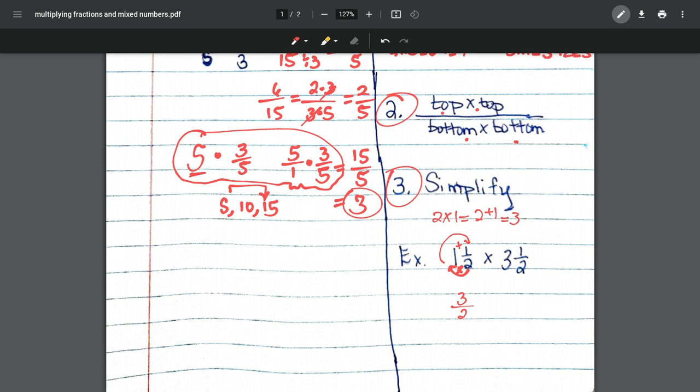All right, for this one, I'm going to say 2 times 3. 2 times 3 is 6. And then I'm going to add the 1. 6 plus 1 is 7. So my new top number is 7. And I keep the 2. Keep your denominators, okay? Remember, when you're multiplying or dividing, you do not need a common denominator. Just go with top times top and bottom times bottom. That's 4.